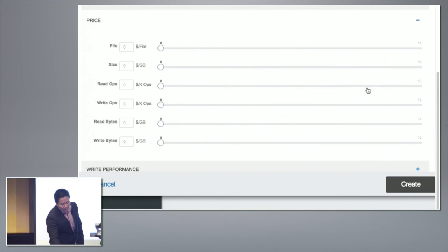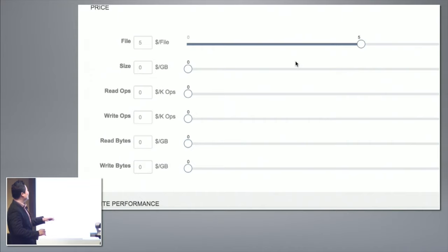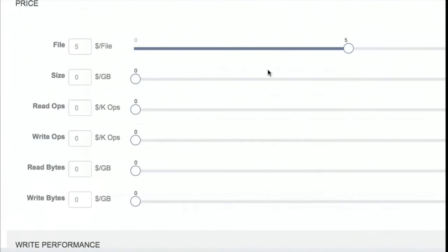And so price becomes yet another lever that you can set, and hopefully you guys can see this in the back. So we have different characteristics of dollar per file, dollar per gig, and then on the performance side. $5 a file is definitely going to encourage shadow IT. That better be a log scale, because I want 0.05 of a cent per file.